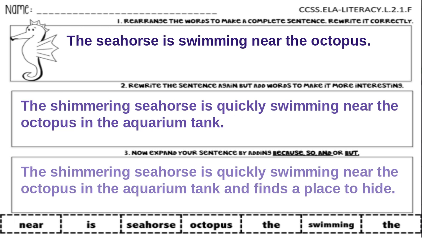Then you're going to make your second sentence using the words from the first sentence, but you're going to add some adjectives or adverbs, or a way to just expand your sentence and make it more interesting. And then for your last one, you are going to think about how you can add a little bit more by using a word like because, so, and, or but. It might take a little practice. It might take a little thinking. This is something brand new to us, but I want for you to give it a try.